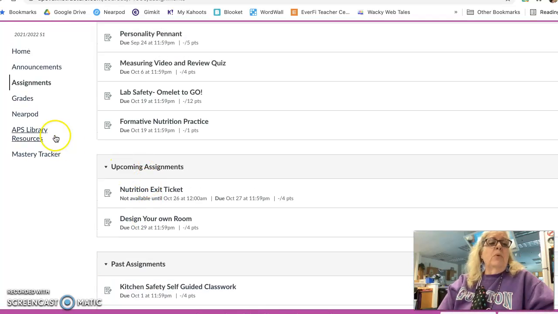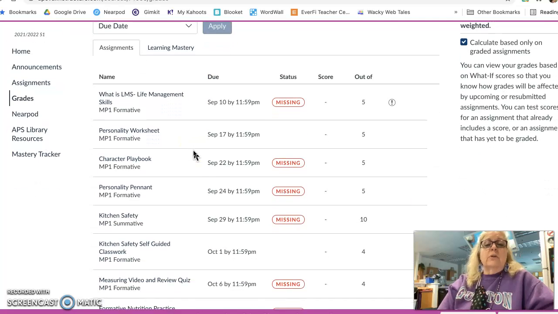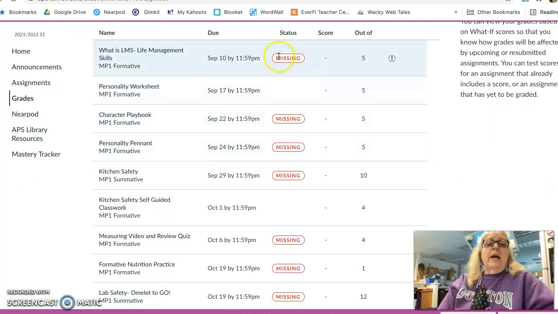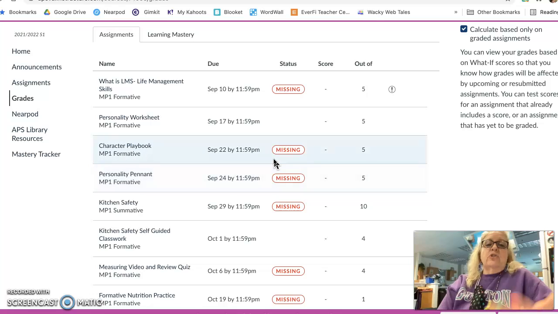But more importantly, if they click on something like grades, that will also tell you that if you were to go into your child's Canvas and you see this glaring red missing, this of course is just an example student. This is not a real student. Here are all the activities that we did, and it tells you their score and whether it's late, whether it's missing, or it's completed.